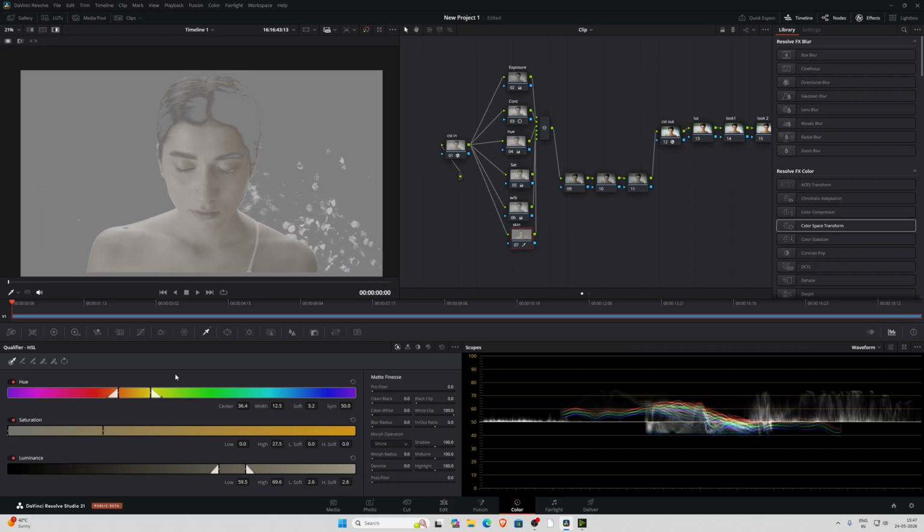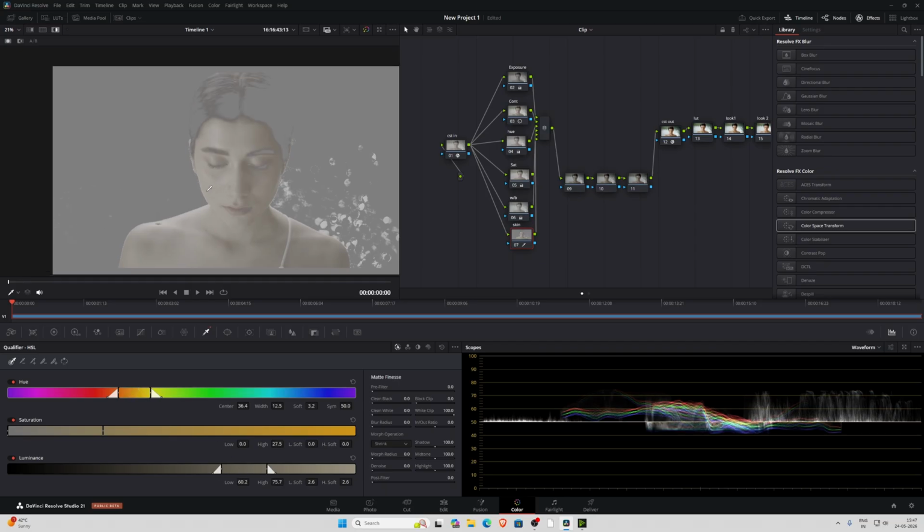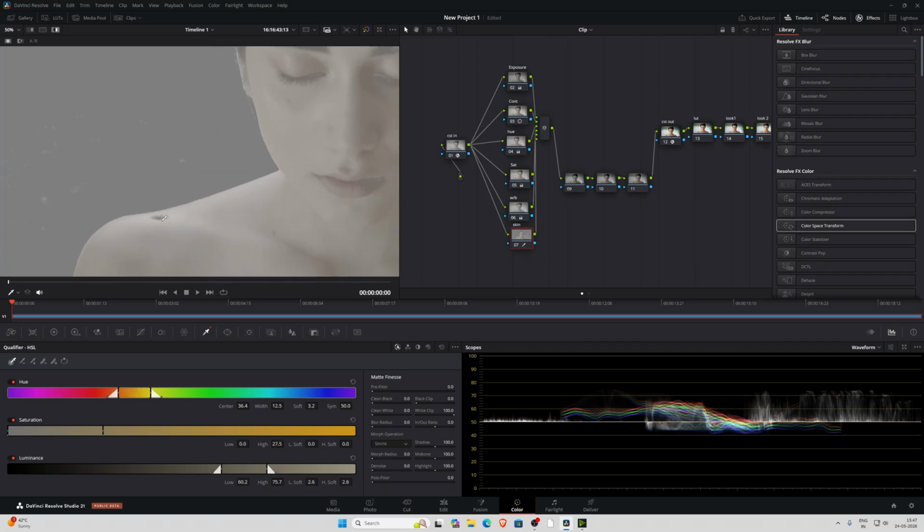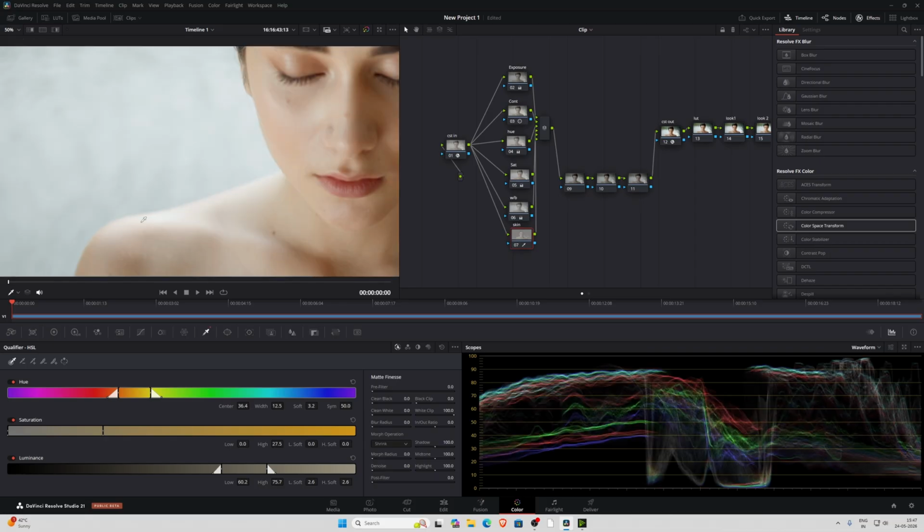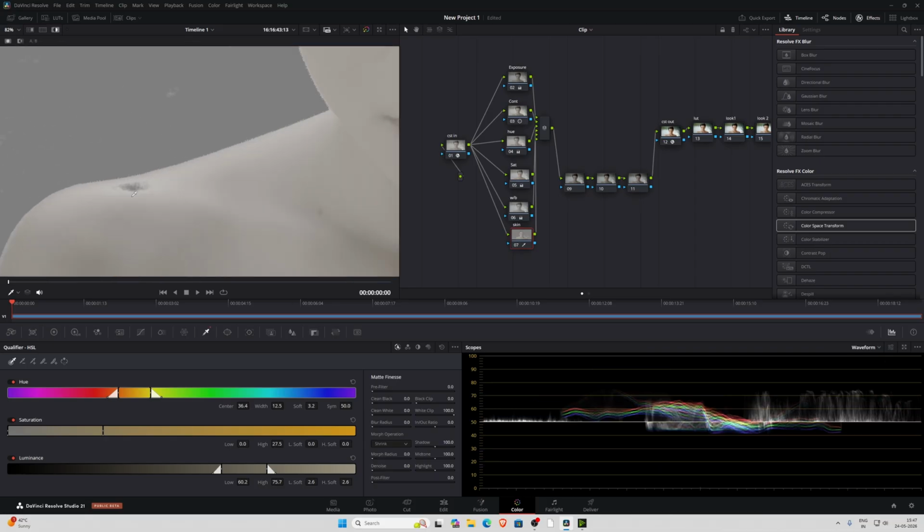Now luminance is basically the darkness and lightness of that color. So I don't want that color. That's good. I want to select this color as well, but it's basically white, you see, so we can't select that. But we can make this look a bit better, and these edges are looking very rough. So let's increase some black, increase some white, and add some denoise to make it look better, and adjust black clipping and white clipping a bit.